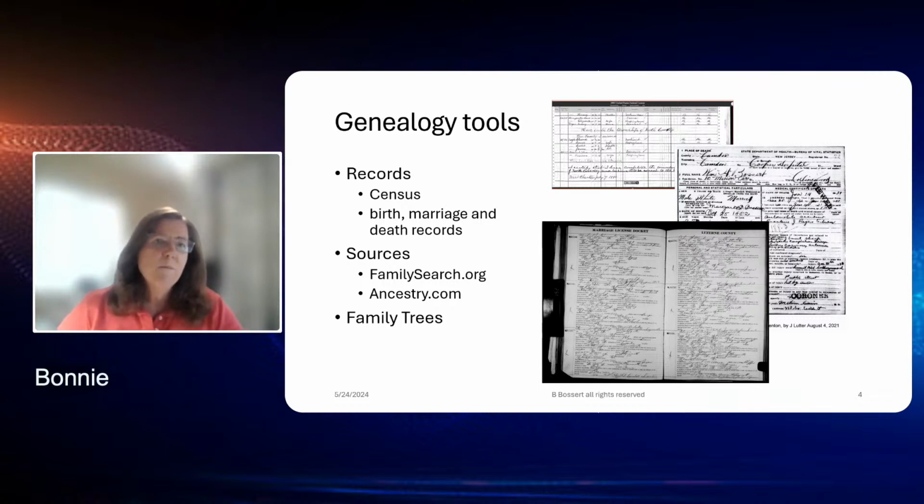The thing that's become so easy for folks to do genealogy is that many of these records have been digitized and they're available online. So you can do everything from home, although there's still a need to go to the archives and go to the libraries. Much of the material is available online. And this is because companies like FamilySearch.org and Ancestry.com have taken upon themselves to digitize this information. That is their business. And while you can build free trees on Ancestry, you do need to pay in order to access the records. So both of them are a place where you can build trees.